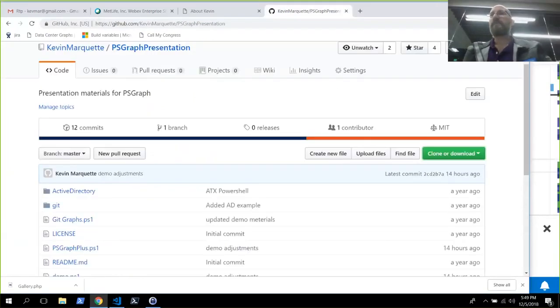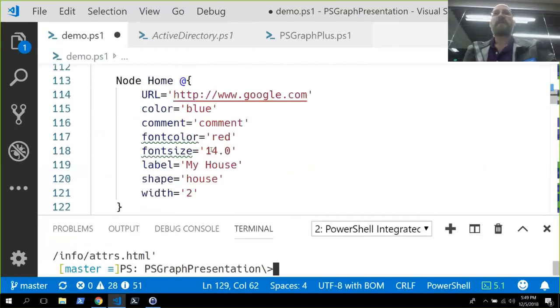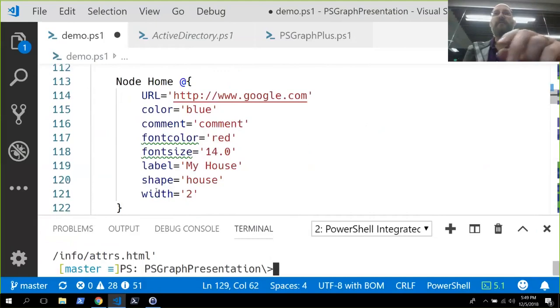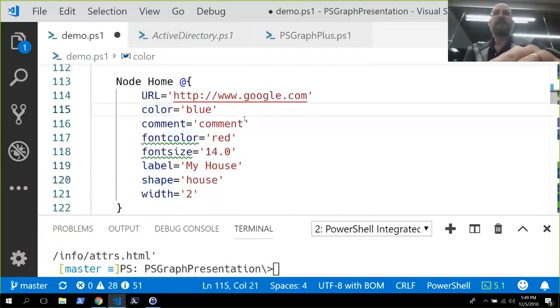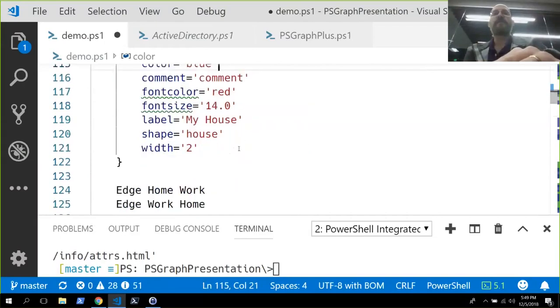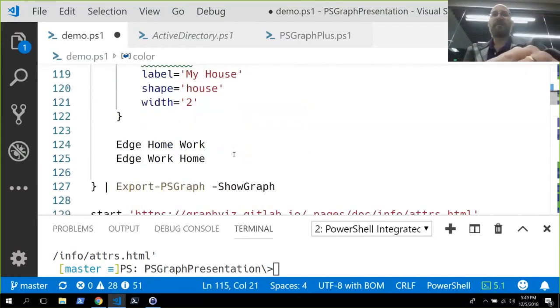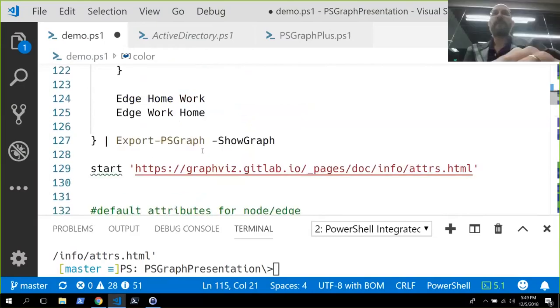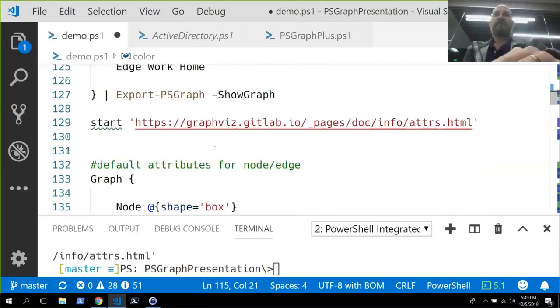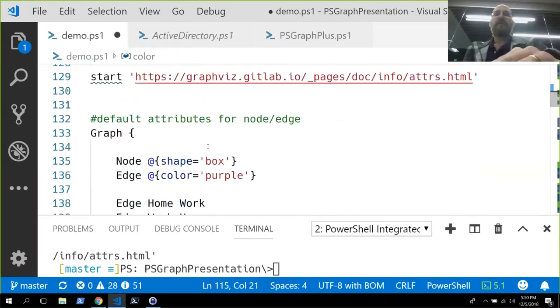But the ones I use most commonly are generally the shape, the label, and the color. I use those three all the time throughout most of my scripts. The other ones are hit or miss if I ever need to take a peek at them.